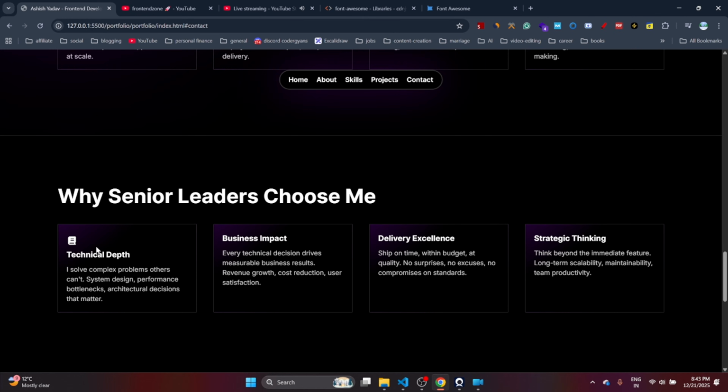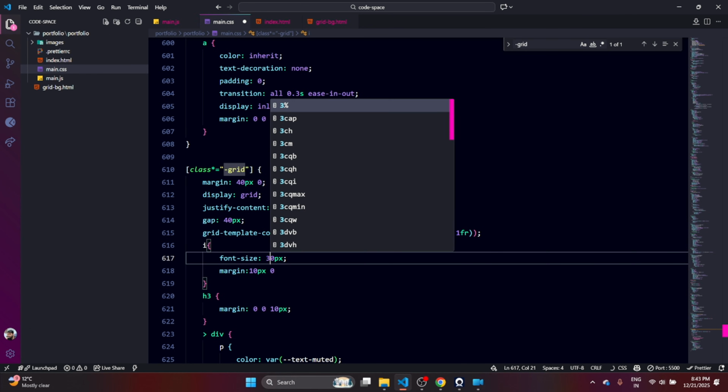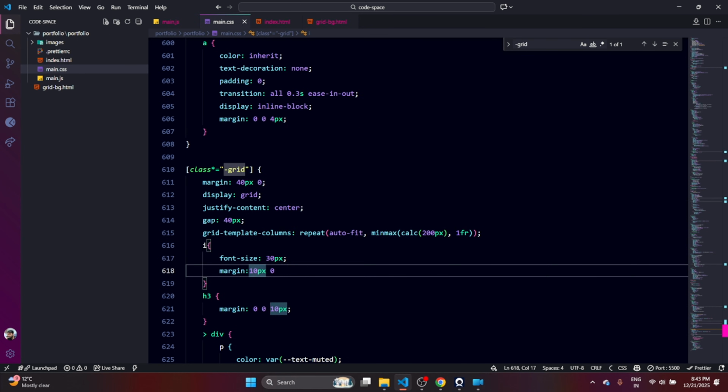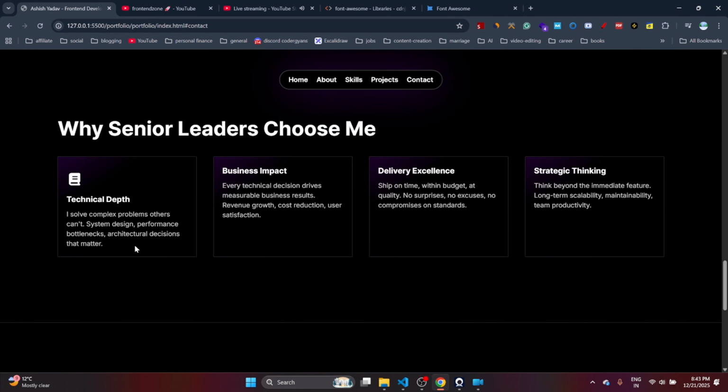Now it looks like this, and I think I need to increase the font size more, so I will make it 30 pixels, and instead of 10 pixels I will keep the margin at 20 pixels. Now you can see this looks better.